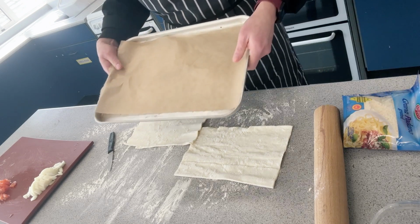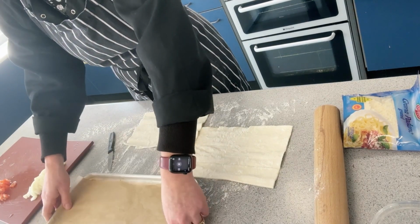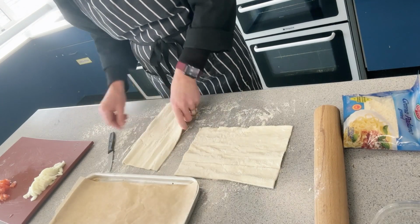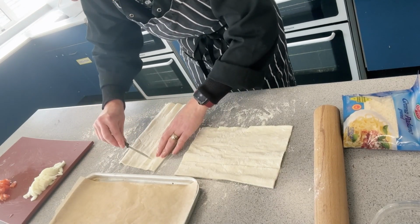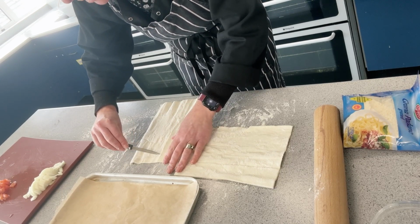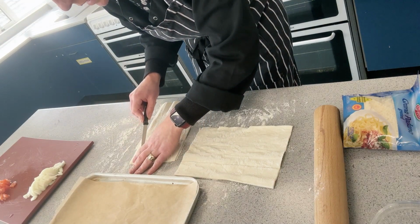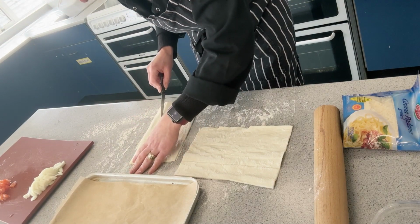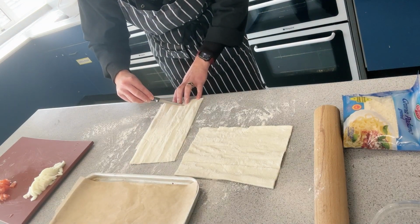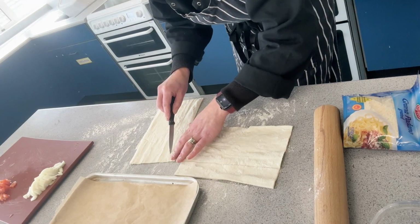Then you'll get a baking tray and put your paper onto it. Now, with the pastry, just going to cut, if you can see, score a line. That doesn't mean to say cut all the way through the pastry, just so you're almost doing like an indentation line, which we'll have a look at in a minute when I finish this. Now, the reason we do that is so that the edges can rise up whilst the filling is sitting in the middle of the tart.